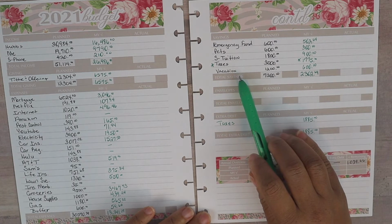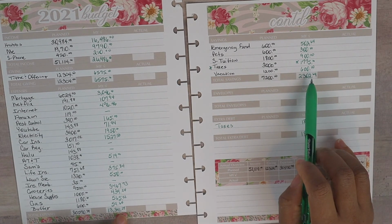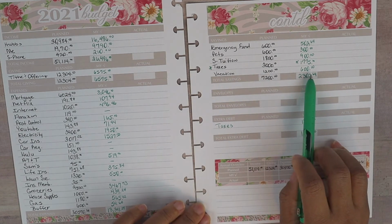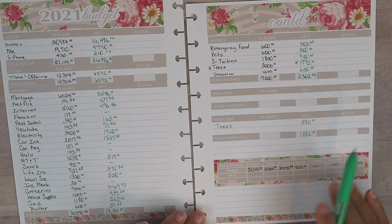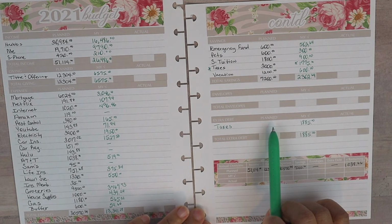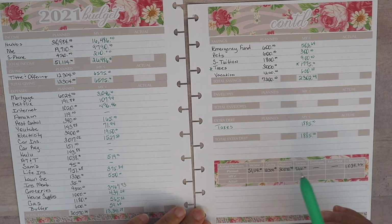Then we've got the taxes here. Like I said, I did not add that into this total because I'm going to add it into the expenses, and you all get to see that. Vacation, we're at the halfway point here as well. And like I said before, the vacation is on pause because everything is going towards son's tuition. Down here where it says extra debt, taxes, we didn't really have anything planned, but I do know right here from this account at mid-year, $18.85 in extra debt has been taken care of.